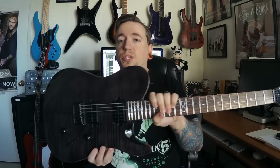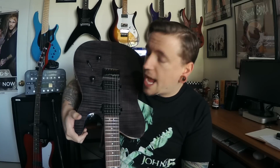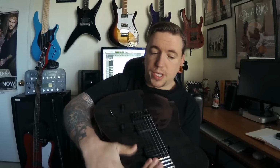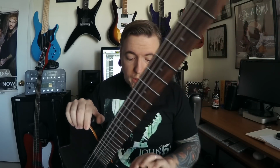So when you first take out this guitar from the gig bag, the appearance is rather striking. It is rather nice to look at. That see-through black, or as they call it, lunar finish, looks really nice on that flame maple veneer, and the glossy finish that they did over it is really well done. Go over this body, look at every little nook and cranny. You're not finding any inconsistencies as far as the finish goes.